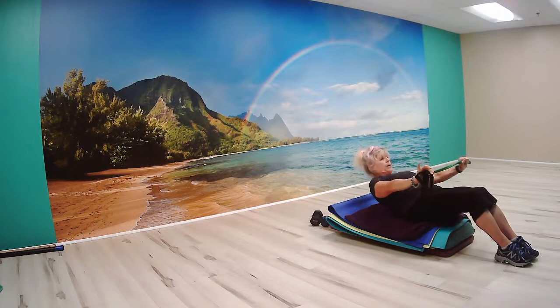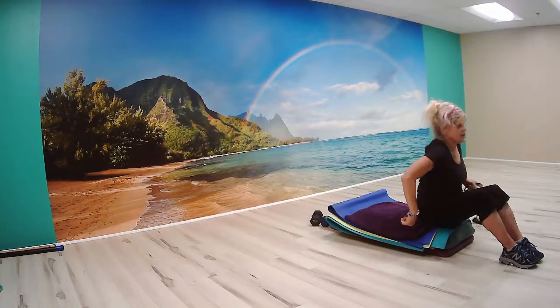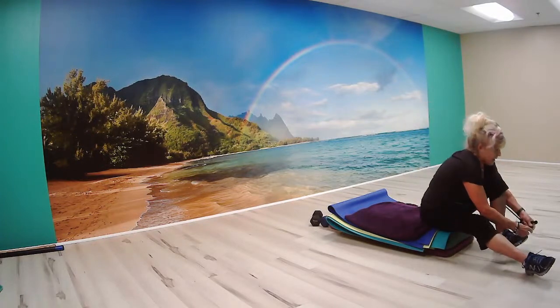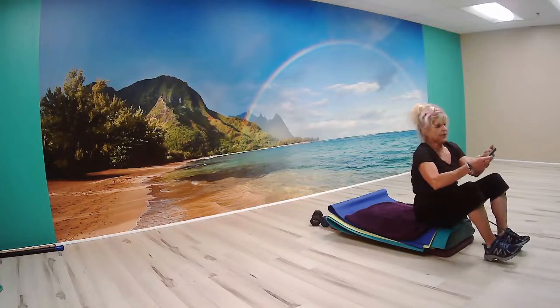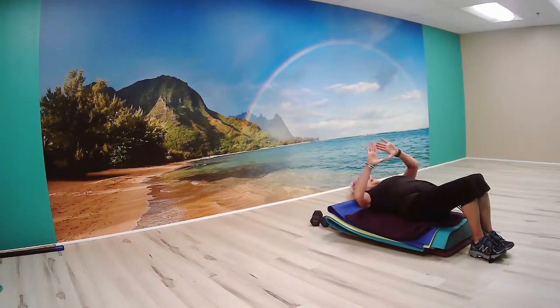Now lift it. Come all the way up. Four, three, two, then once you're up, take the tube like a belt, goes from the back to the front. Take the handle you're holding in your left hand, put it on your right foot. Put the handle from your right foot on your left foot. Make sure it's nice and snug. You have an X between your legs, and we'll lie back. Triangle shape, thumb and index fingers lightly on the back of your head.